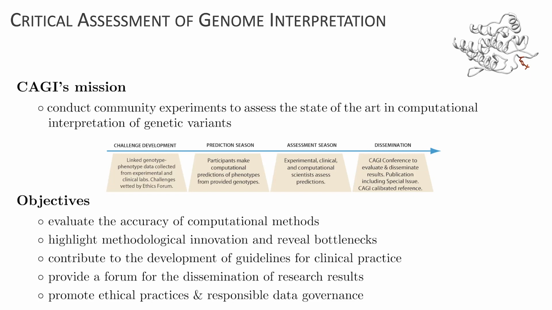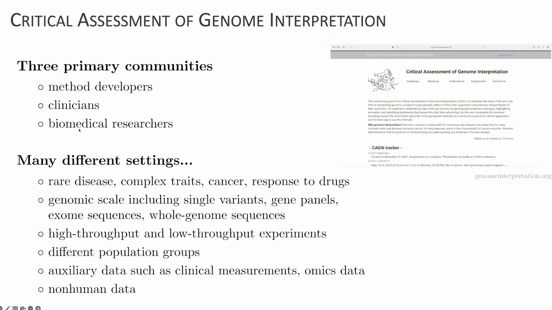And I will show you a challenge that was a precursor to the study that Vikas has conducted. Of course, we are a forum for dissemination of research results, and we promote ethical practices and responsible data governance. We have three primary communities in mind, but this is not a closed set of communities.